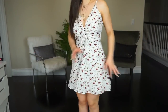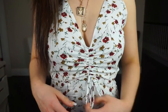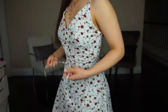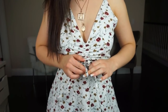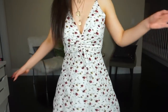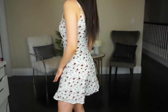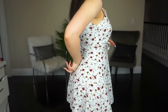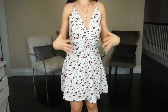This is the second dress from SHEIN — a cute little summery white dress that fits perfectly. I got it in a size medium. It comes with this really pretty scrunch detail: if you let it go it stretches all the way out flat, but when you pull the strings together you can scrunch it however you want — a little for some cleavage, or all the way. The material is not see-through at all, which I was really worried about. It also has a zipper in the back that goes all the way down to your bum so you can get it over your hips.